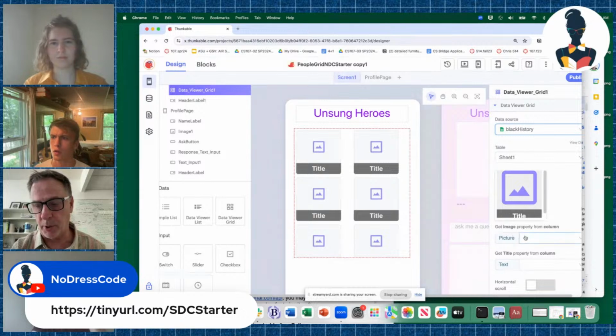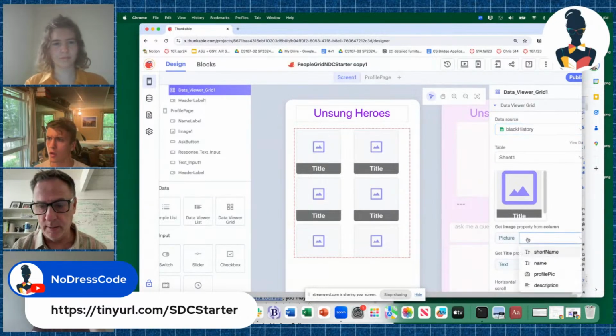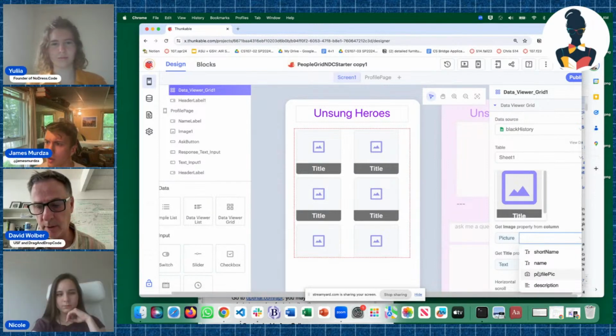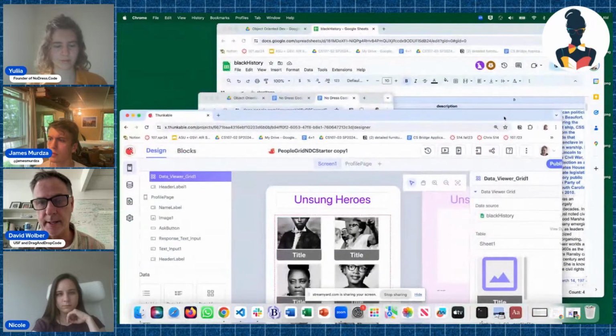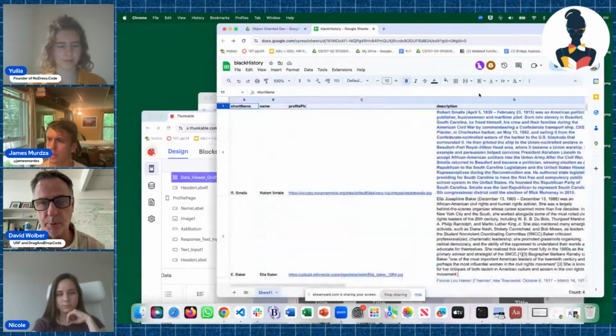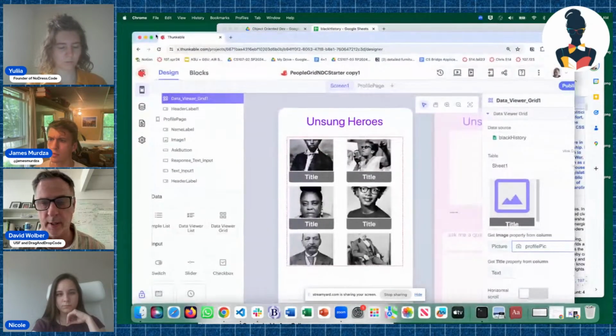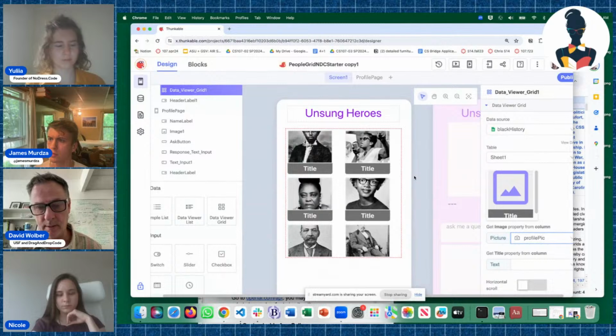I can change the way it looks a little bit, but a real important thing is if I go down to this picture property, I'm going to choose one of the columns in my sheet. In this case, I'll choose profile pic. Just to make sure that's clear, profile pic is one of my columns in my sheet. Essentially you're mapping what shows up here to one of those columns.